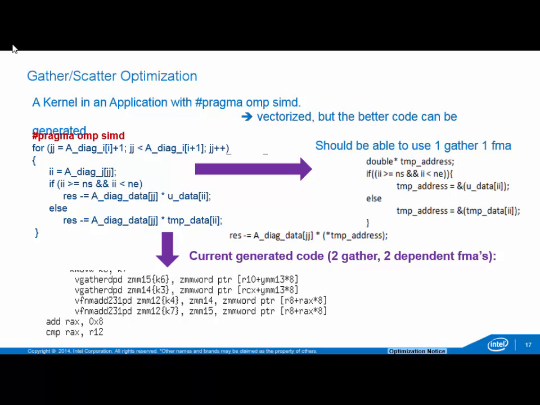With the gather instruction, the naive implementation generates two gather instructions, one for this and one for this, then two FMA instructions. That's the naive implementation.